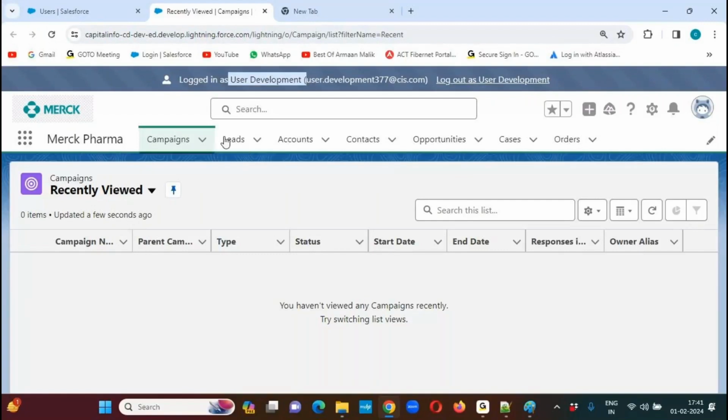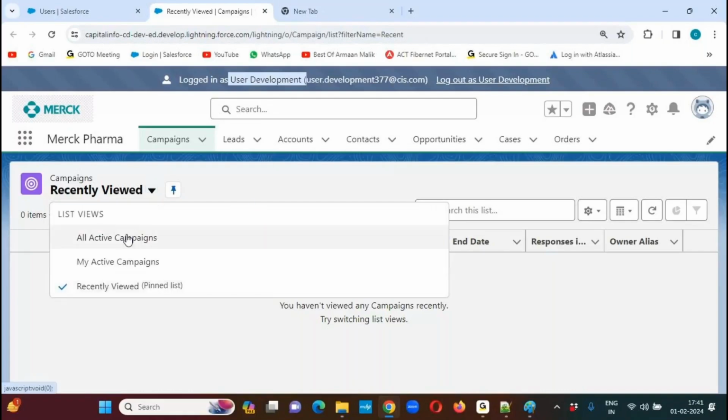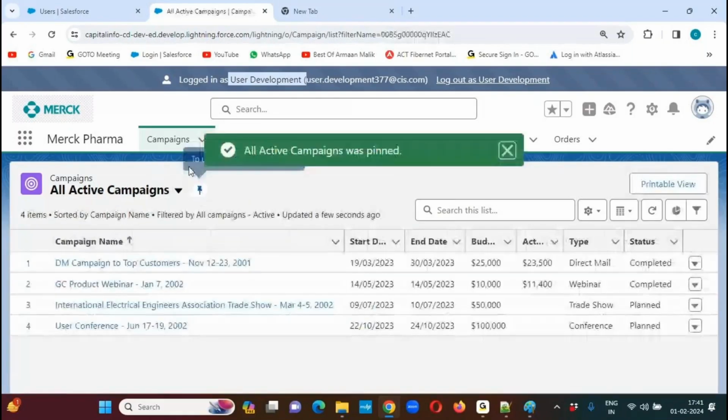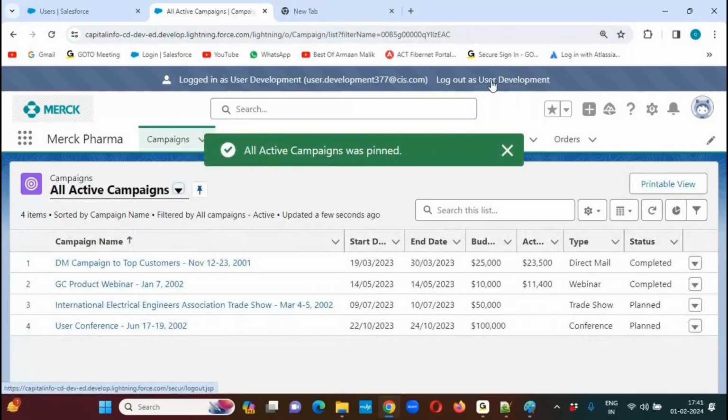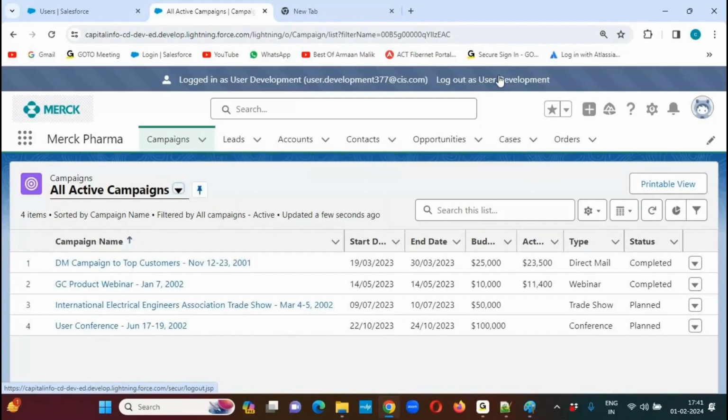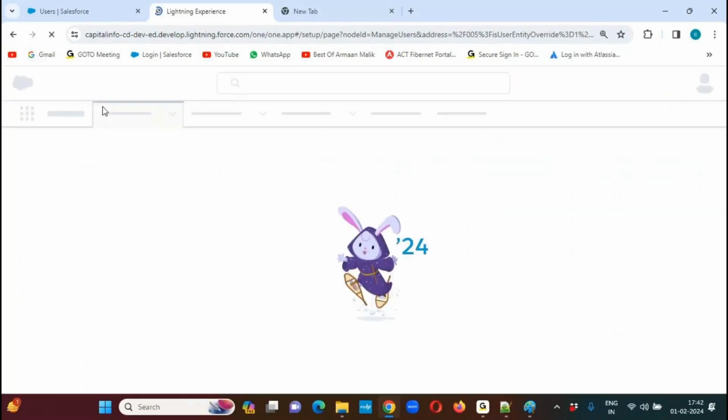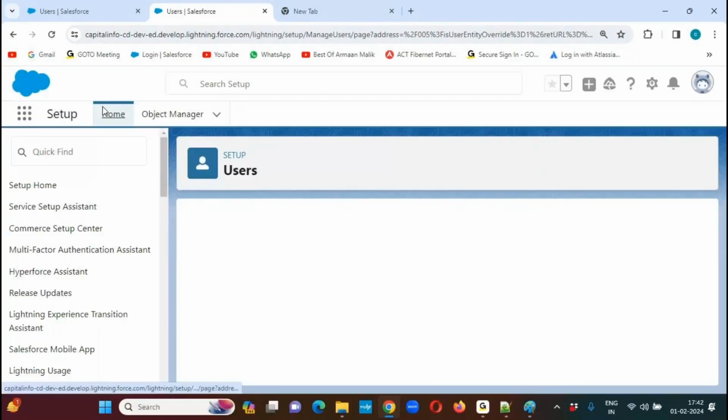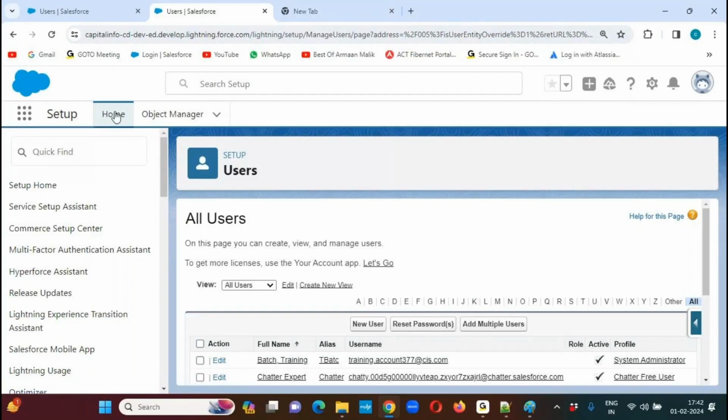So once you are done performing the operations, once you have fixed these issues, then we can log out from this user account. When I click on log out as development user, it should come back to my administrator account as it is. Click on log out as development user.